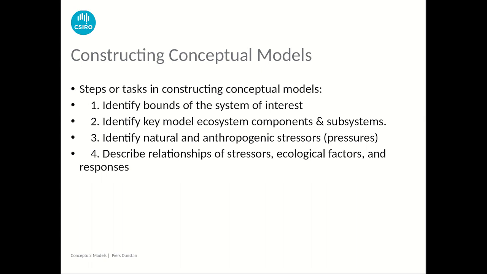The process that we will work through to develop these ecosystem models is done in 4 key steps. The first is to identify the bounds of the system that we're interested in. So how big an ecosystem are we considering, and how many different ecosystem components might there be part of it? We usually talk about just limiting ourselves to specific ecosystems and not being too broad, because that makes the models both tractable and also understandable.